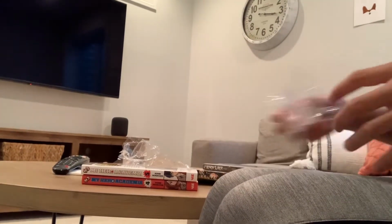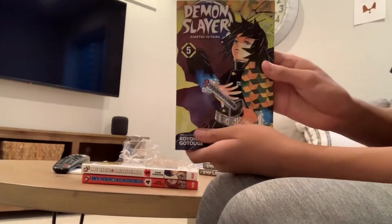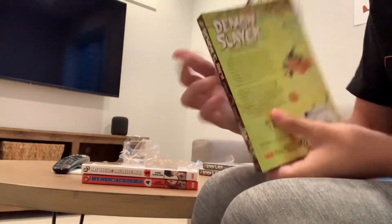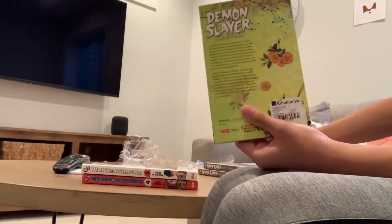I would have gone Volume 8 if it was there, but it wasn't, so that kind of stinks, but it's not a big deal. So Demon Slayer Volume 5. I really like the covers of these though, especially since the backs, they're just so simple.